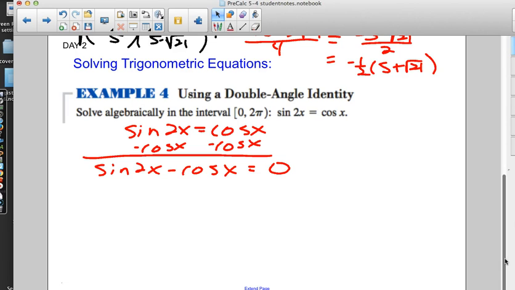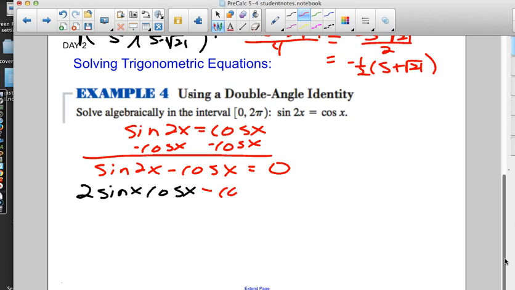And usually it involves factoring. But as that one sits right now, there's nothing I can really do with it factoring-wise. So I grab my handy-dandy sheet and I say to myself, is there something helpful I could put in there for sine of 2x? Oh, look at that very first one in the double angle identities. It says this equals 2 sine of x cosine of x. Okay, that might be helpful. Well, sure it is, because now I can factor out a cosine x, because there's cosine x in both of those.